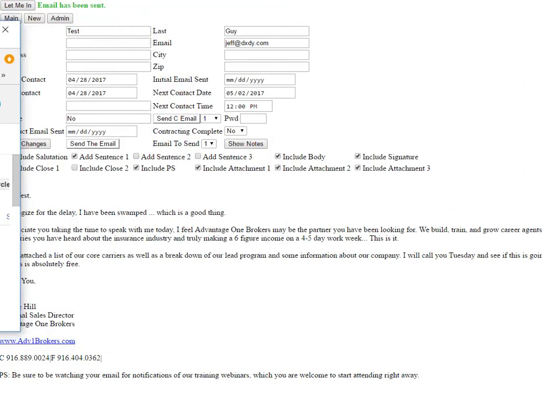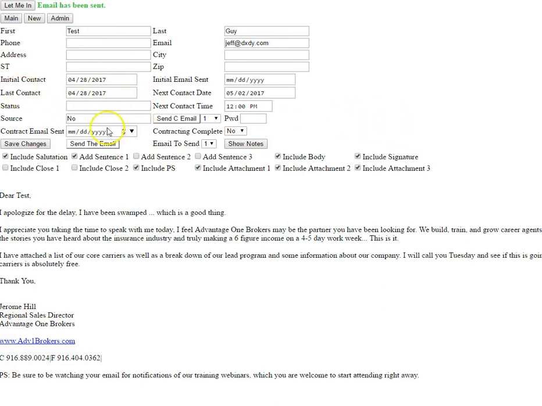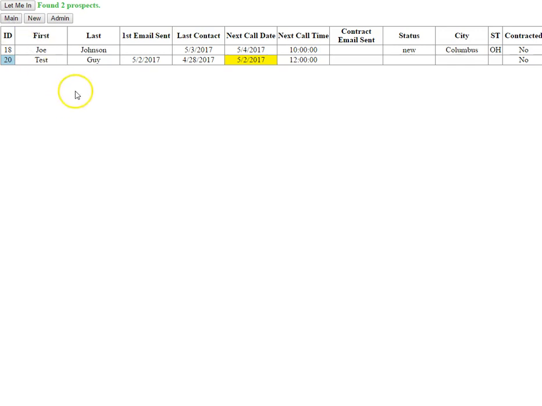Okay. Now, the other thing that happens is when you come back out to main from this guy, now it puts the first email sent in there for you, that it was sent today, and it turns light blue. That's what tells you at a glance, this guy has had his first email sent. Because as this loads up, it's going to be a pain in the butt to make sense of who's got the first email and who doesn't. And so you can see right there, light blue, we've got the first email.